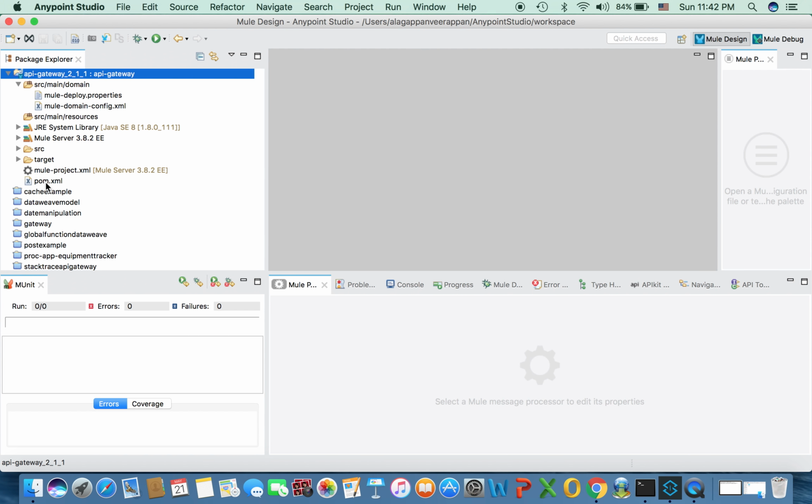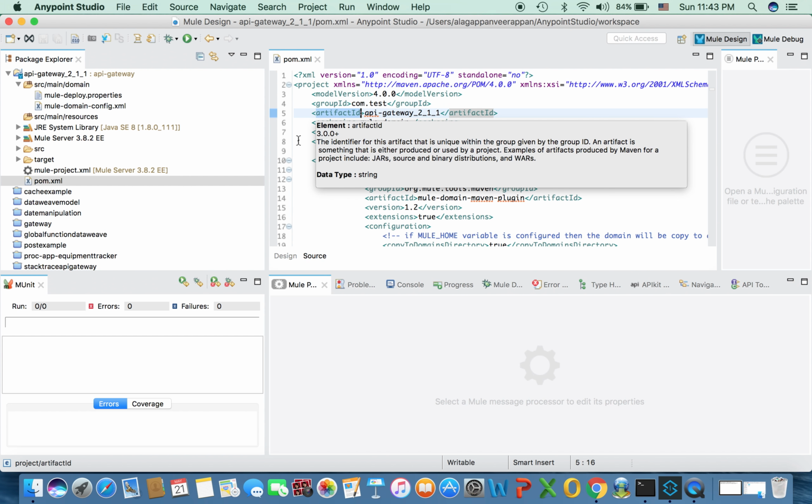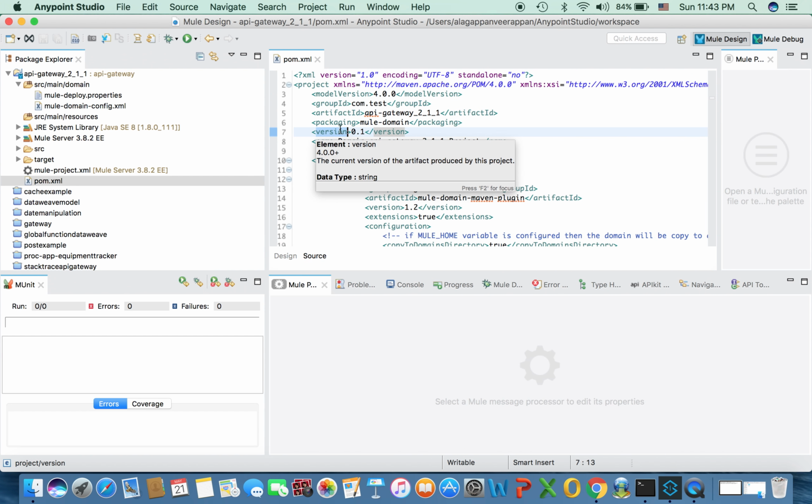When you have Mavenized, you will get a pom.xml. This pom.xml will feature your group ID, artifact ID, and the version. These three things are very essential because when we are Mavenizing it, we are trying to make all our repositories in a local M2. So when you are Mavenizing it, it just creates a local cached repository. All your dependencies and all your necessary information will be stored over there.